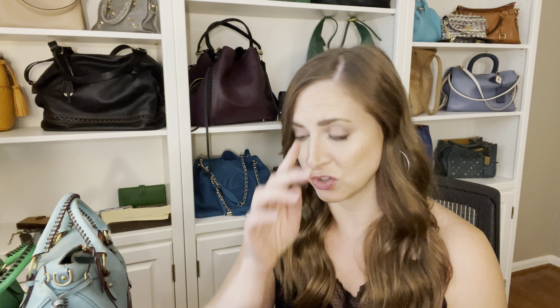I also have one small size satchel. It's a great size if you want to carry a little bit more, but there are pros and cons that come along with that. What I want to do is show you a side-by-side comparison of a mini and a small satchel, go over what fits, and go over some of the pros and cons of each size. So if you're stuck trying to decide between the two different sizes, hopefully this video is going to help you out.